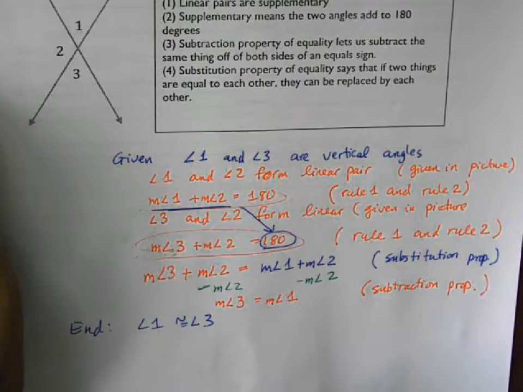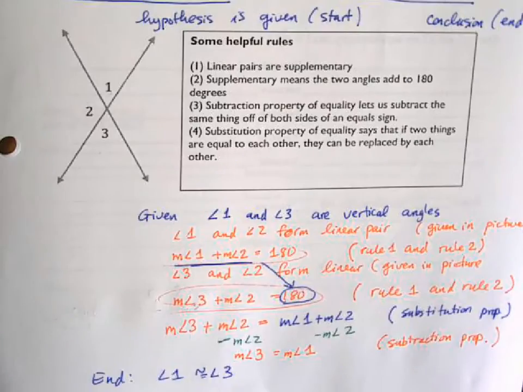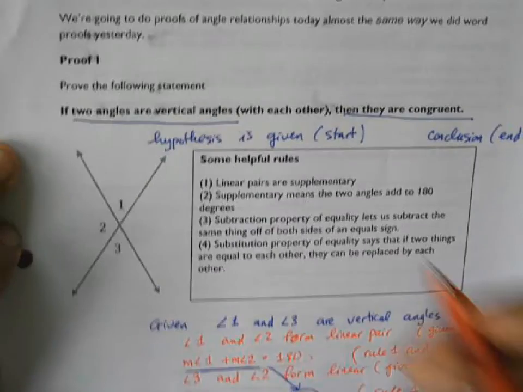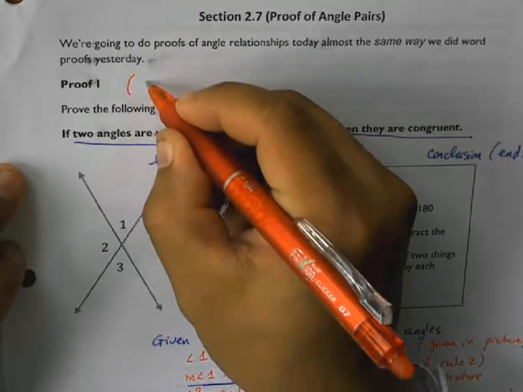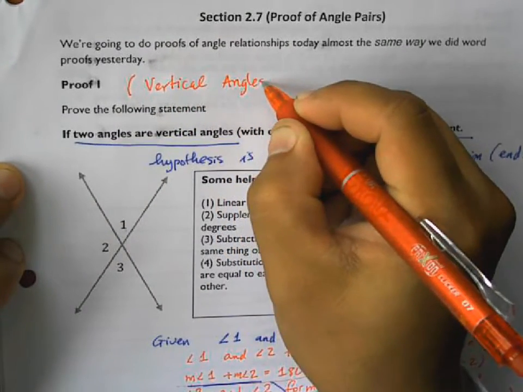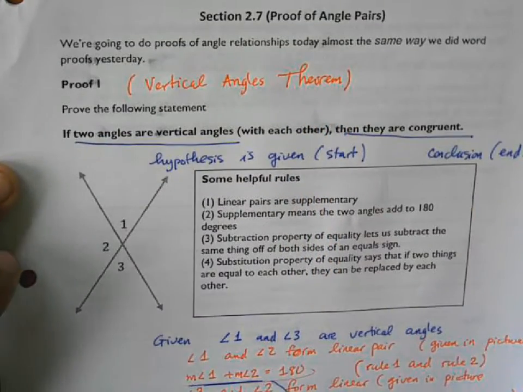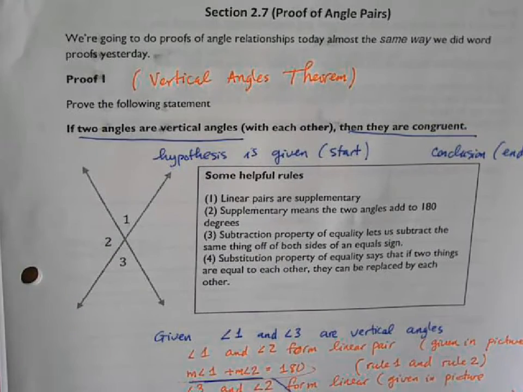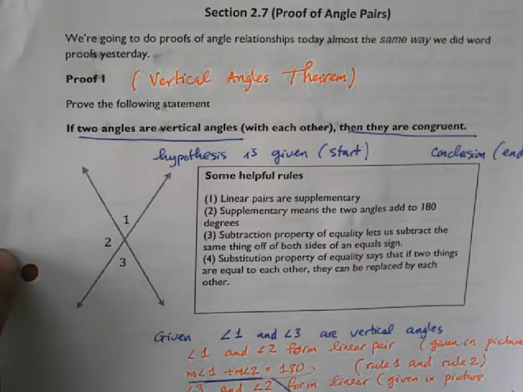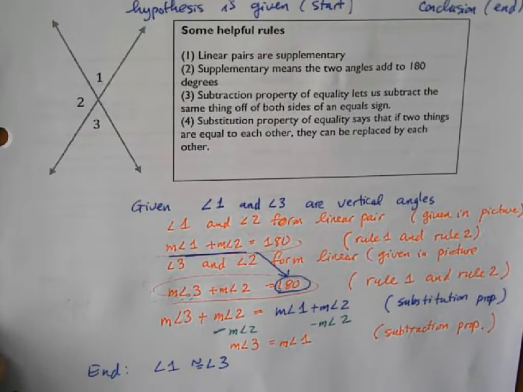And there you have it. You completed your first proof. This is proof that two vertical angles are always congruent to each other. And we're also going to give this proof a name just so that we could reuse it later. This is very, very useful. This has a special name. It's called the vertical angles theorem. Okay. And this is useful for us because when we start to use more complicated proofs, we can refer to this theorem as our reasoning to do more complicated work.